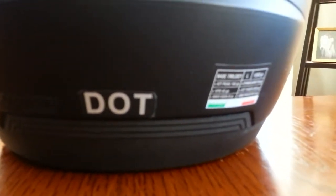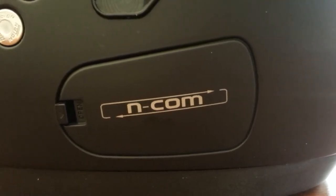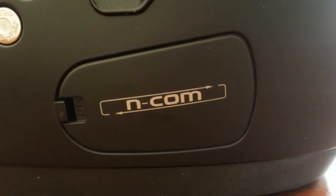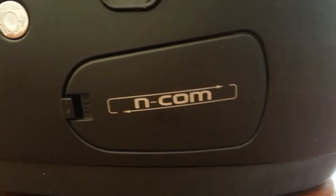It's a DOT helmet. But I don't think it has a Snell rating. I'm not sure. It also takes the N-Com system. Here's the paneling here. I'm not sure if I'm gonna buy that. That's something that doesn't come with the standard helmet. It's not something you actually need, it's a want.